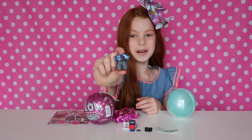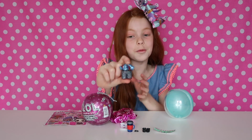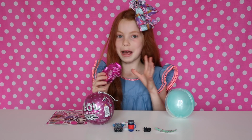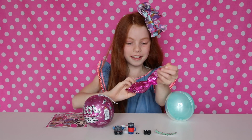Which one this is, but I love it. It has little jeans. Oh my gosh, and this is the first LOL I have a box that actually has juice. I'm not going to look at the checklist. I'm not going to peek because I'm not that type of person. Let's see. 3, 2, 1.